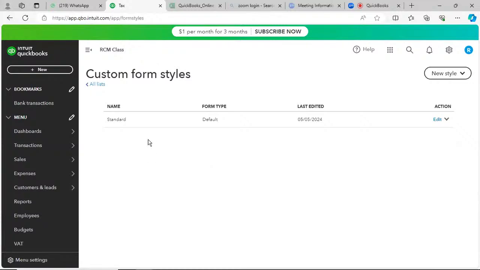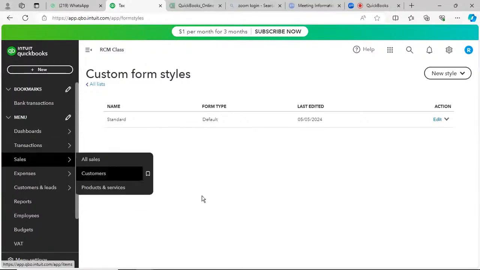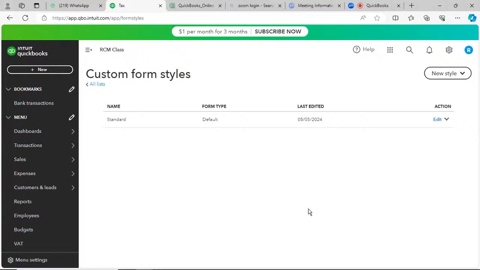So with that, you have now set up your tax. Now, one more thing that I want to show you here is how to track your income based on your different business locations. For those who have different business locations or different business branches, you want to track your income based on that. Or maybe you have got different businesses that you keep track of, and therefore you want to manage all of them together. How do you then do that?